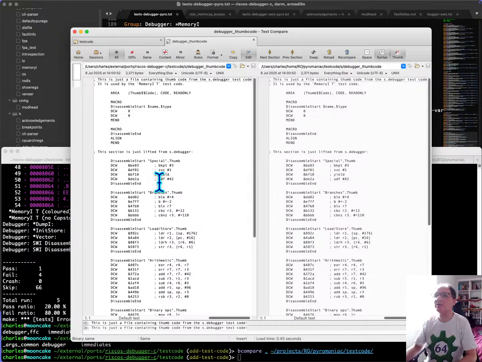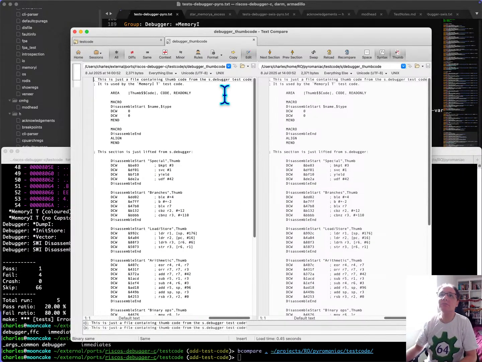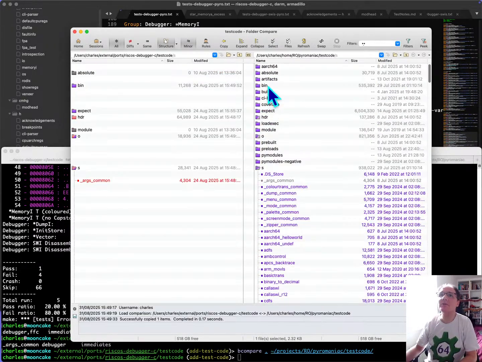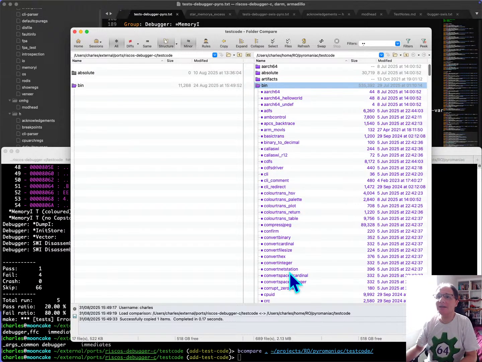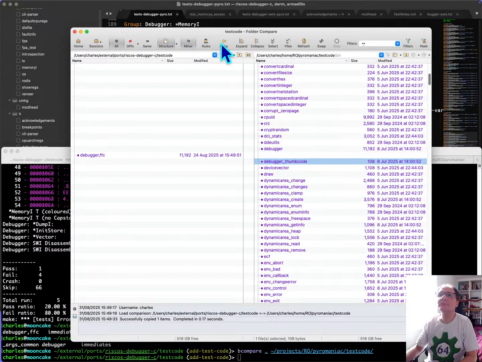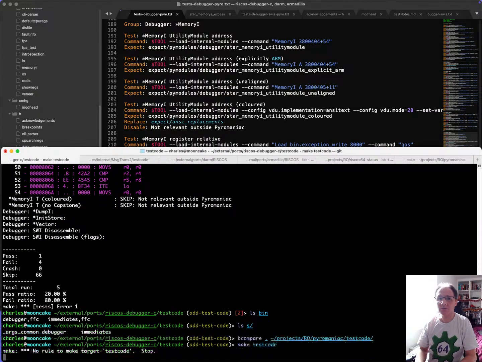And that literally just looks like it's a bunch of values that are just set up so that they look like instructions that we can disassemble. Nice and easy. And whilst we're at it, we may as well copy across the bin as well, because then we get exactly the same thing. Copy across. Thank you very much. Oh, yeah, right. And then make test code. Make.